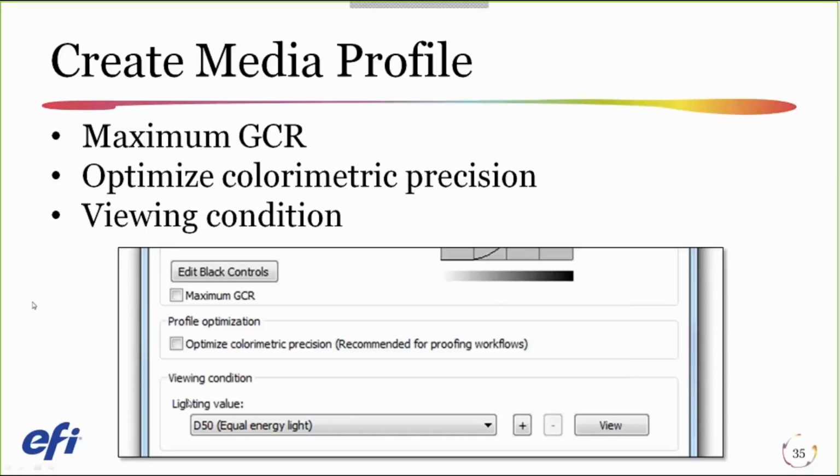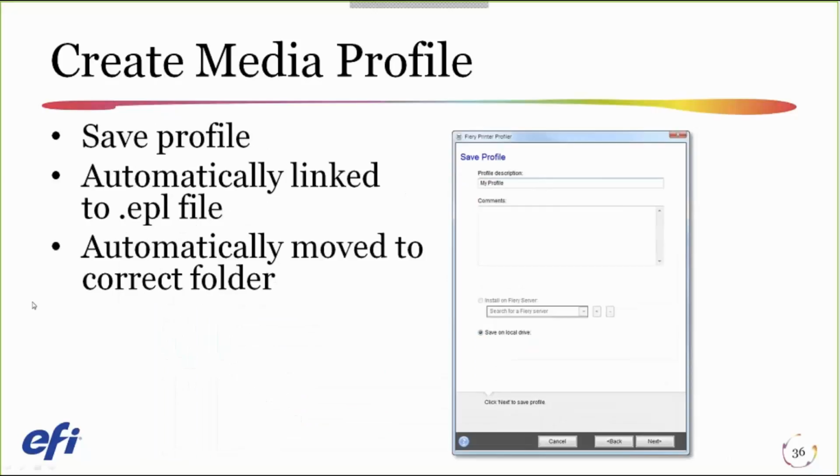Well, again, since we can do it within the Fiery XF and Fiery proServer interface, I recommend leaving this at D50. Leave your ICC profiles alone, okay? Make the changes within the interface. Once those settings are done, you click Next, you save the profile. Now, here is the key, or I should say the final key, to having the integrated version of Fiery Profiler in the Fiery XF or Fiery proServer interface, and that is it will automatically be linked to your calibration file and automatically moved to the correct folder. If this doesn't happen and you build the profile, you still can't use it.